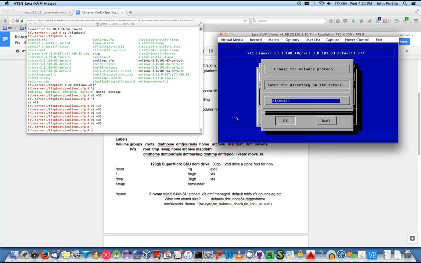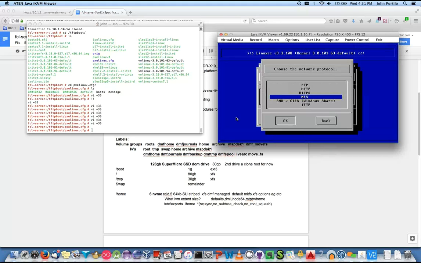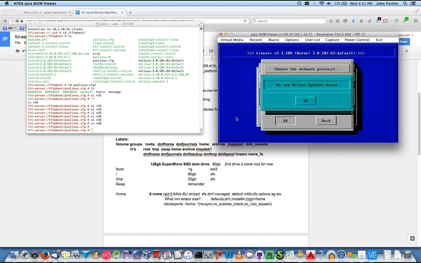Install. Yep. SLES11. Oops. 11 dash. Back up. There we are. Go ahead. That was my naming convention.